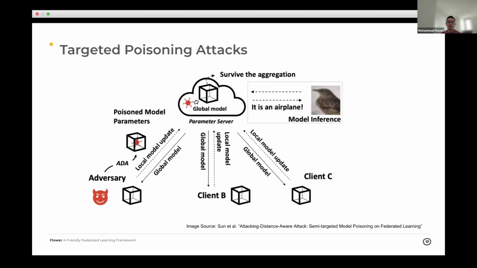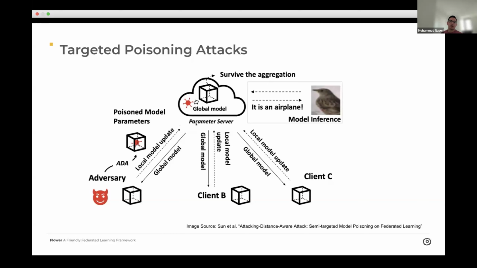Or in this case, we have 3 clients, and the adversary tries to make the global model label all bird images as an airplane. It performs that by sending some poisoned model parameters to the server.